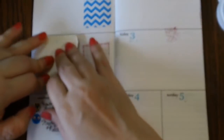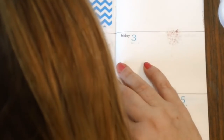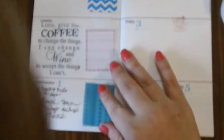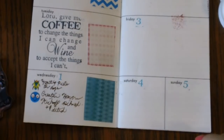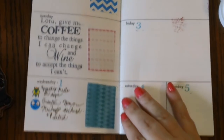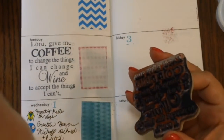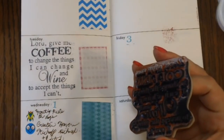Okay, so then I'm going to press a little bit on the stamp. Just do some even pressing right there, just to hopefully make sure it will all stamp out. Okay, that's better. I think it worked out pretty good. Look at that. I love it. All right, so that is going to fill up that side of the page, and I'm going to just take something because I'm going to need to clean off the stamp before I put it away.